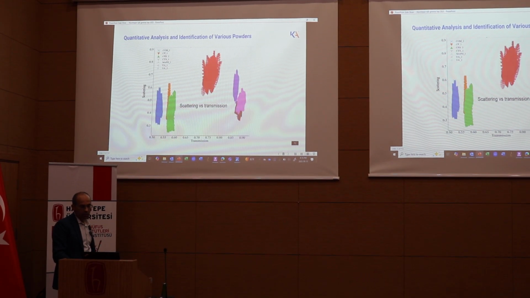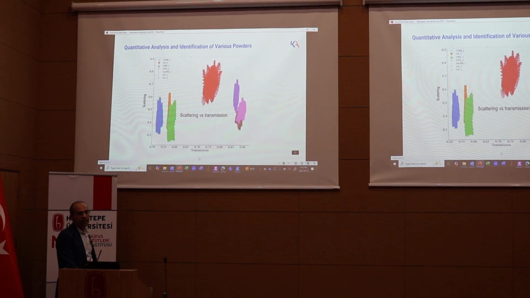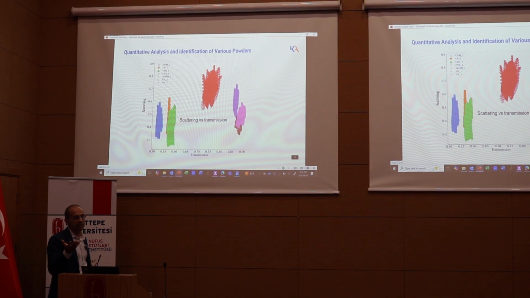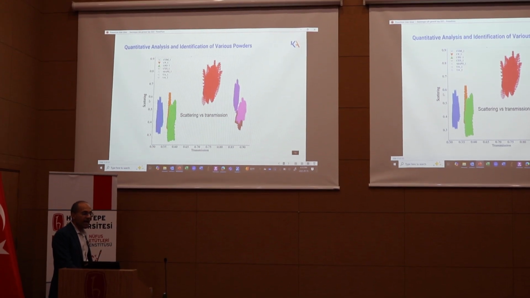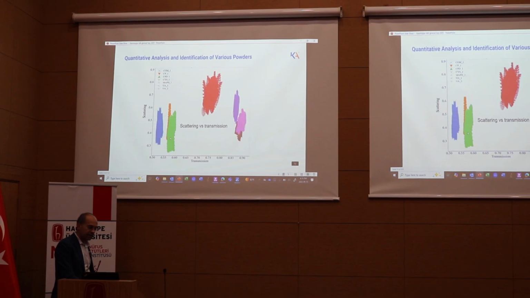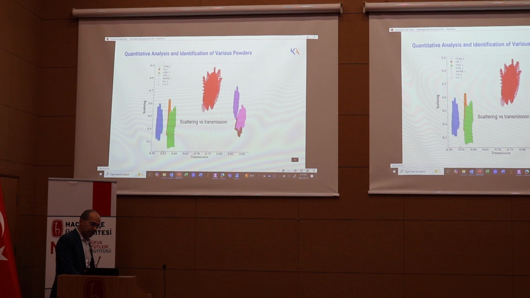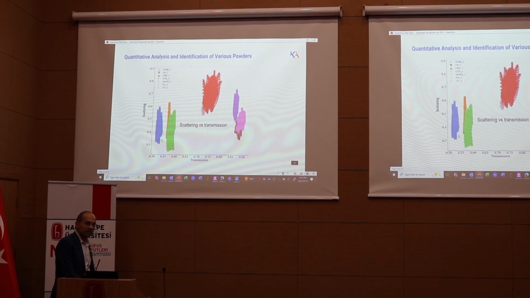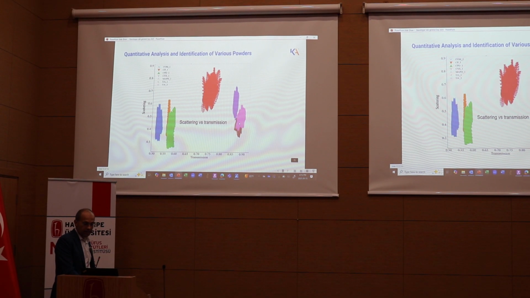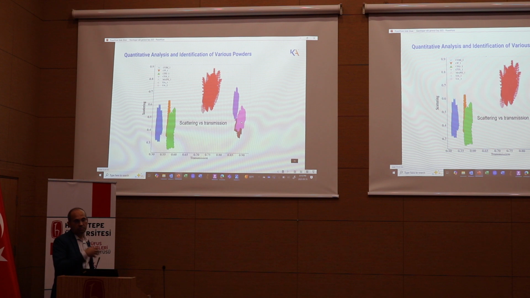But what I want to show you is this graph. It's a very interesting graph. On the x-axis is transmission. Transmission is the analog of attenuation, like intensity. On the y-axis is scatter, how much that material is scattering. In this particular graph, what you see is that blue and green are calcium-containing stones. They tend to attenuate or transmit not so much signal, which is expected. Calcium is a high Z atomic number material. But on the right-hand side is cysteine, uric acid, which tends to pass X-rays.